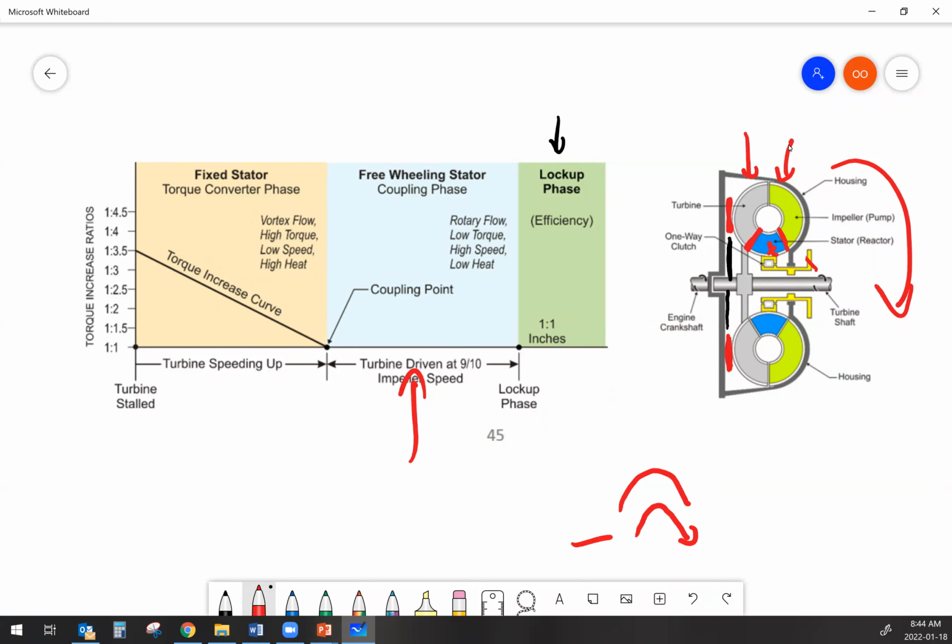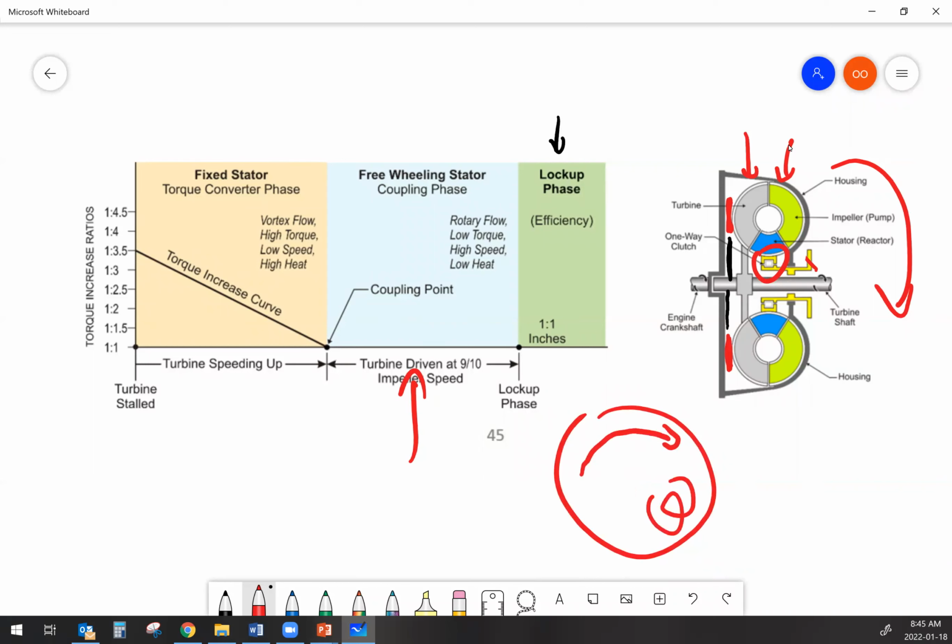So in order to make sure that doesn't happen, we have this overrunning clutch. The overrunning clutch allows the stator to freewheel when we're in that coupling phase and when we're in that rotary flow phase. And when we're in the rotary flow phase, all of the oil in the torque converter, if this is the torque converter itself, all of the oil is flowing like this instead of like this. Make sense?